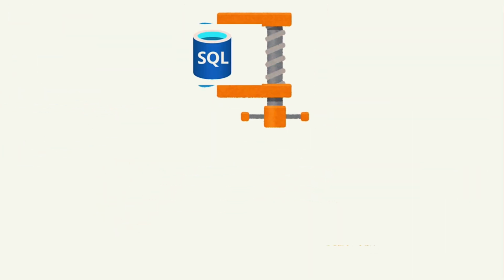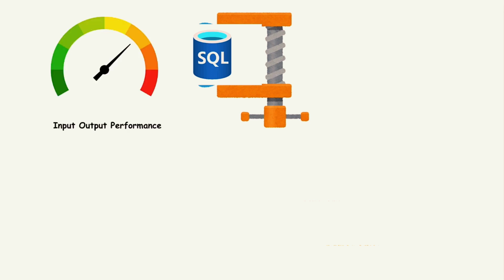Now let's understand another interesting concept. It is called database compression. Now, why use database compression? Microsoft recommends database compression in scenarios where I/O bandwidth is limited. It's especially useful in migration scenarios when you're enabling compression on premises. This can reduce the volume of data uploaded to Azure. It can shorten the migration duration by transferring compressed data, and it will also help you lower the Azure storage costs by storing compressed data.